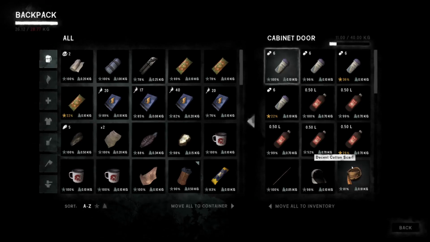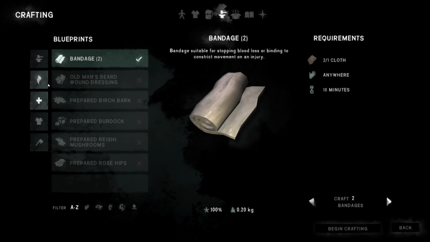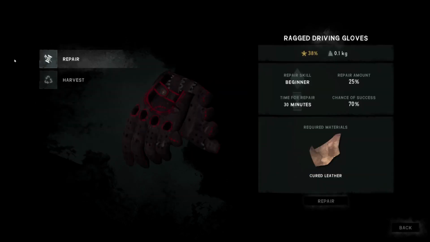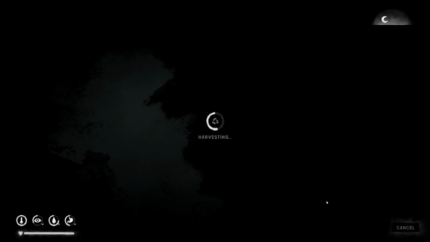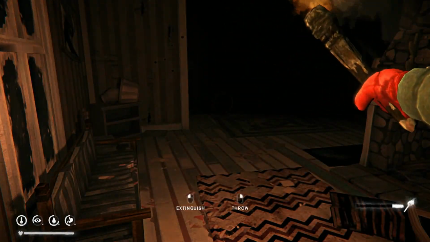But if I can get back to the cupboard, which should be here, you can also harvest driving gloves. Now we don't need light to harvest, so if we go to their clothes, driving gloves, we want to harvest, and that will give us another piece of leather. So we're going to harvest those. So it's night time for us. So we're going to sleep and then we'll come back and repair the boots.